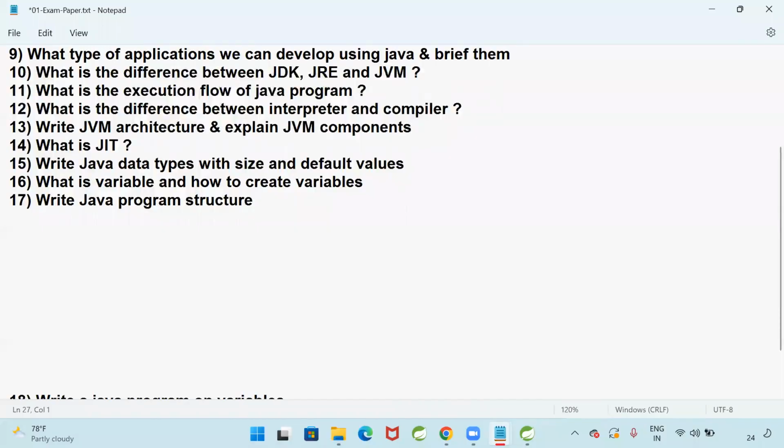Write Java program structure. What are the things we can write inside a program, and in which order we have to write them?